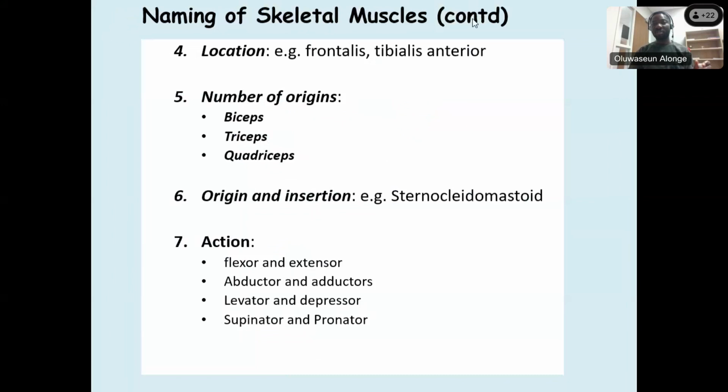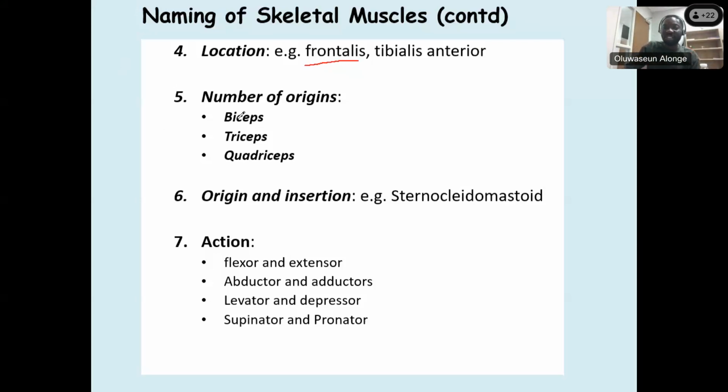In terms of location, muscles are also named based on location, like I've noted earlier. When you see a muscle that is called frontalis, it simply means that it is in the frontal area. All right. So, a key muscle here we call occipitofrontalis. It means that the muscle has two bellies, the occipital region at the back and frontalis here. So we say frontal belly of that muscle, occipital belly of that muscle, and it's connected by aponeurosis. All right, then tibialis. When you say tibialis, it means it's around the tibia, and obviously the name of this muscle tells everything about it. It's tibialis anterior, meaning that it's around the tibia and it's anteriorly located.